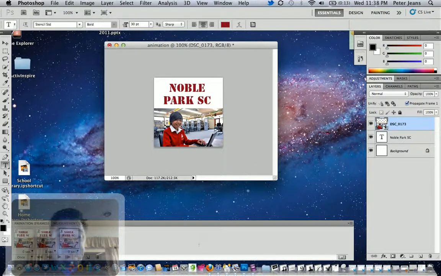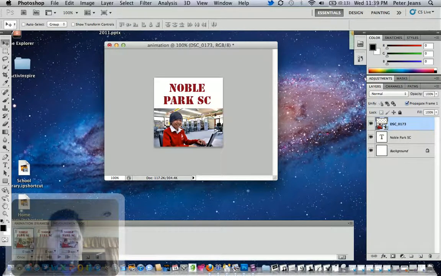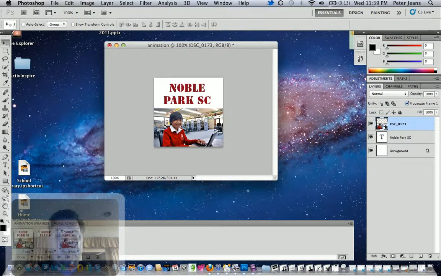Okay, what I want to do is make it change so that if I go to the middle frame here and move that image down, right, you can see suddenly it disappears off the screen, which is what I want. However, if I was to play this, it would quickly appear and disappear like that. I don't want that. I want it to actually maybe come from the bottom of the screen.